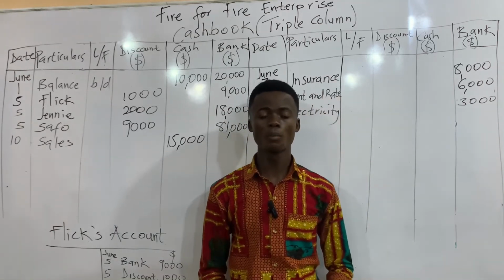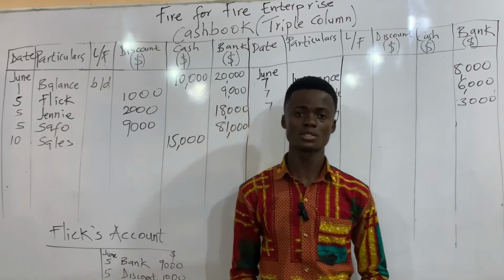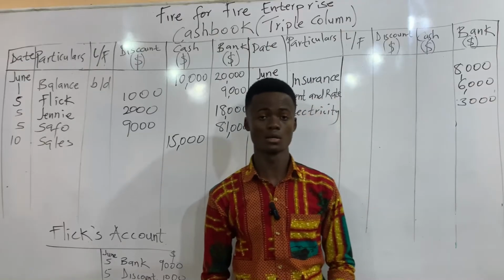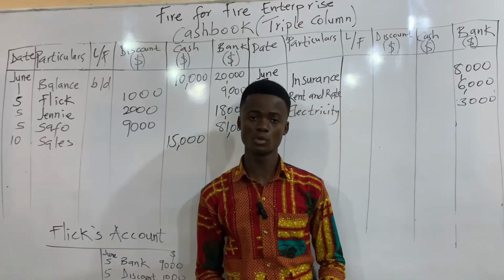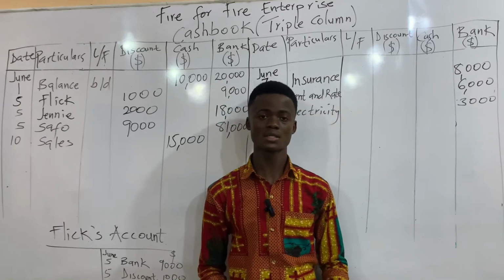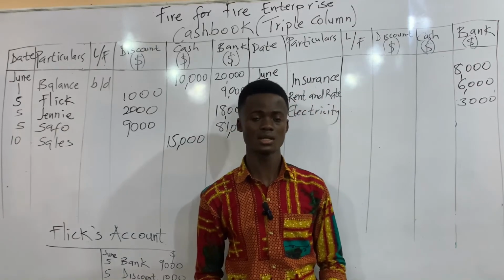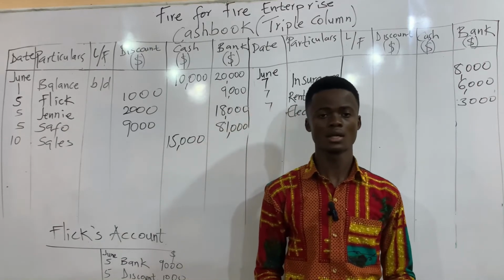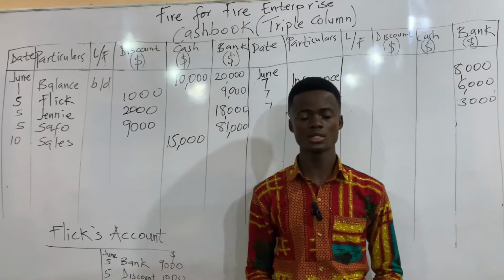But if we are required to open ledger accounts to record these transactions, the accounts that we would have opened are the purchases account and then the suppliers account. We would have debited the purchases account and credited the suppliers account because the supplier is the giver in this case, and then the purchases is an expense. So the double entry rule for recording expenses says that you should debit all expenses, and the double entry rule for recording in the personal account says that you should credit the giver.